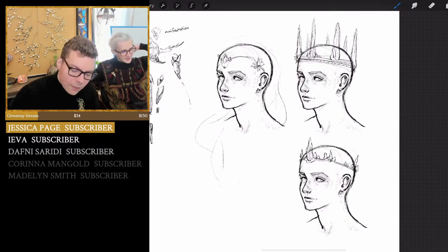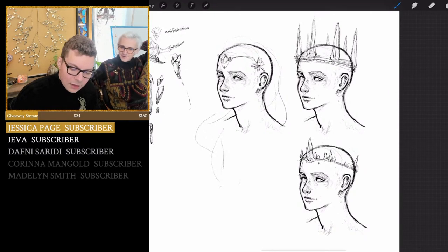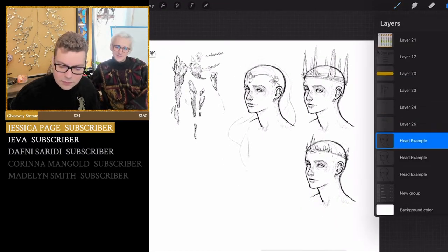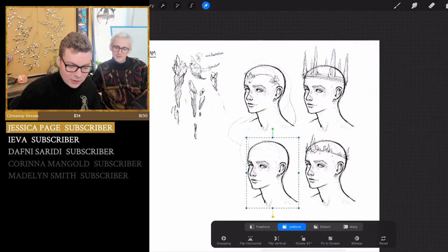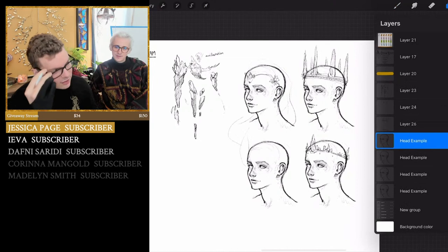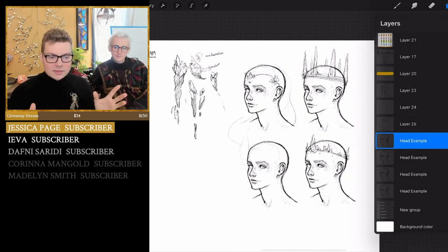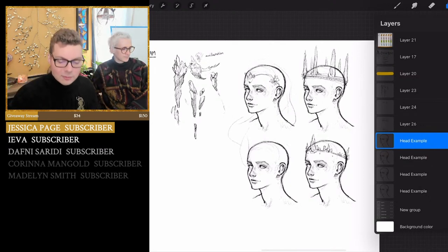Anthony says the first one reminds him of the princess from The Neverending Story. Well, we just watched that design. And actually, yeah, that is a great example of using, I'm pretty sure she has soft crystals. Well, when you think about it, even diamonds are technically gems, and I think I kind of lump all of them into the same realm.